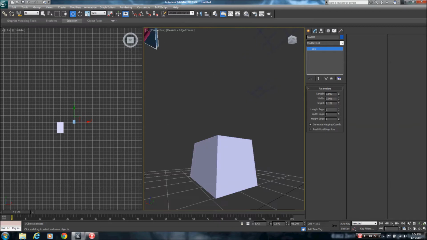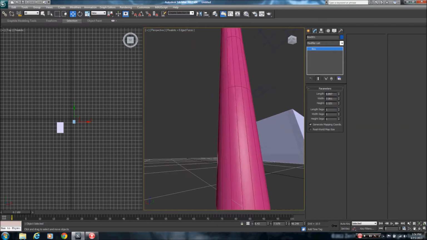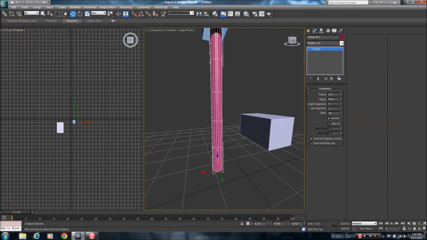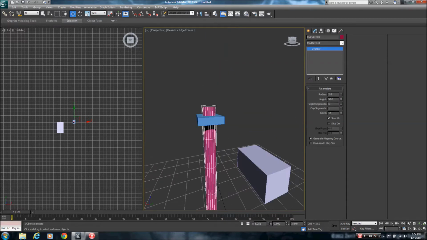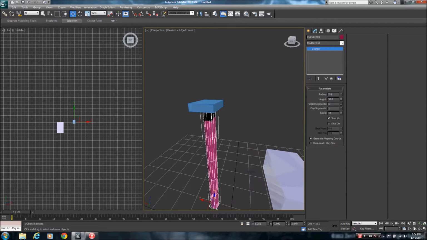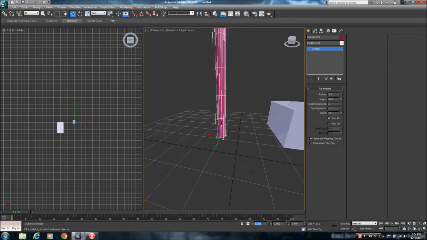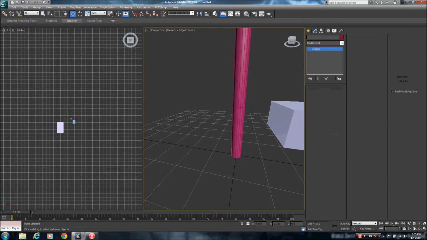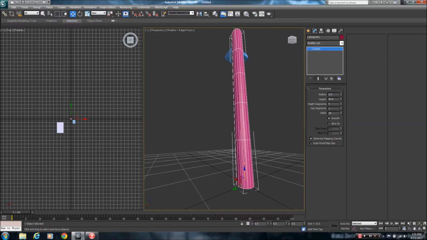Hold on. Oh, that's why. My object is going into the floor. Oh, okay. And you go up. Actually, you know what? Let's even things out. Let's put everything to 0. Everything's zeroed out.